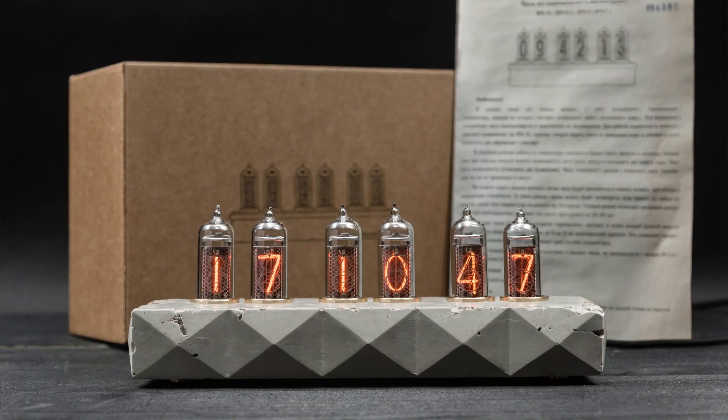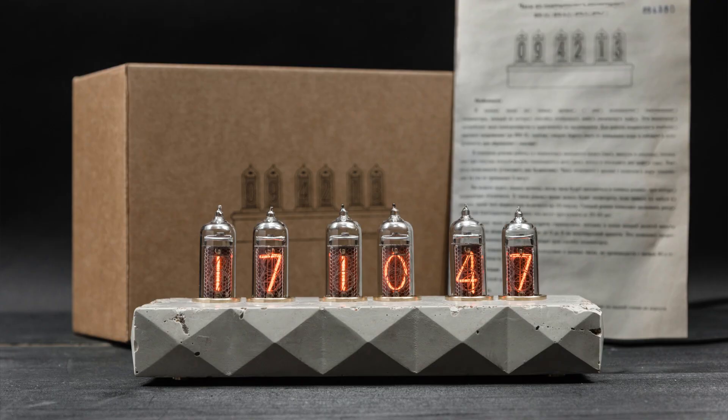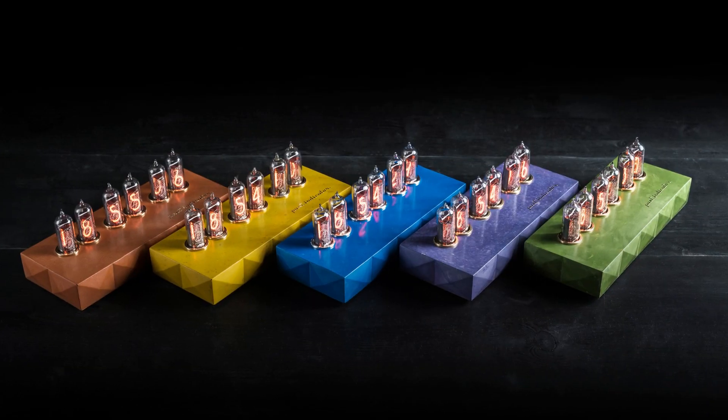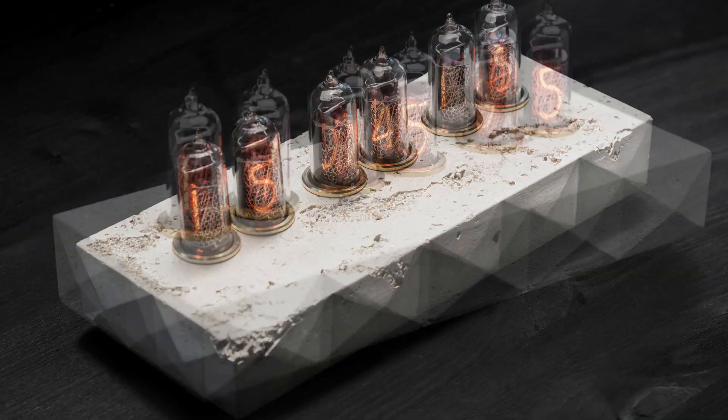These were all wooden clocks, and among basic models we also have a concrete clock — Saturn C. This model has a big story behind it; you can watch more videos about it on my YouTube channel. It was designed by Saint Petersburg designer Yaroslav Pisonznikov. It can have different colors: white, grey, yellow, blue, pink, and so on, and also different surfaces with erosion or smooth finish.